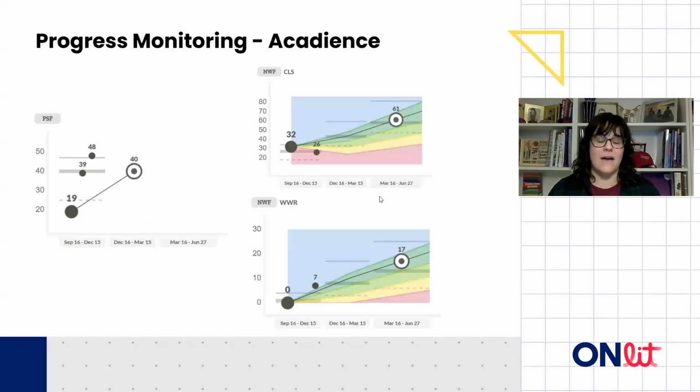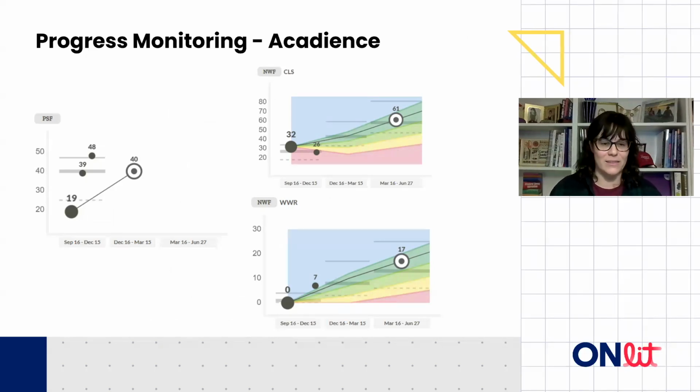If you are lucky enough to have Acadians Learning Online, the data is right there for you, and the data is so lovely. You can see here, this is at the student level, looking at their progress monitoring. What we have is an aim line. It's showing you how we want to try and stay above that line. If you don't have access to that, a really simple way is to just shoot for the benchmark and shoot for the next benchmark.